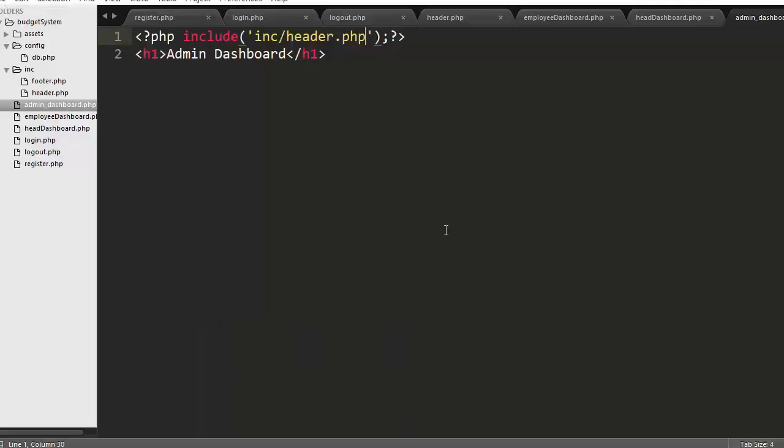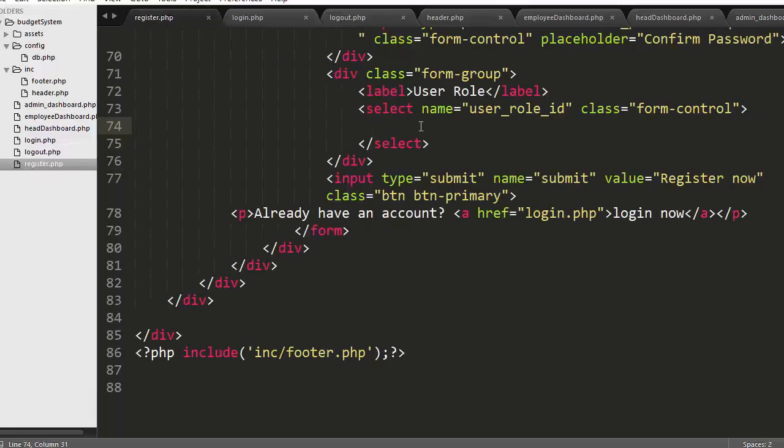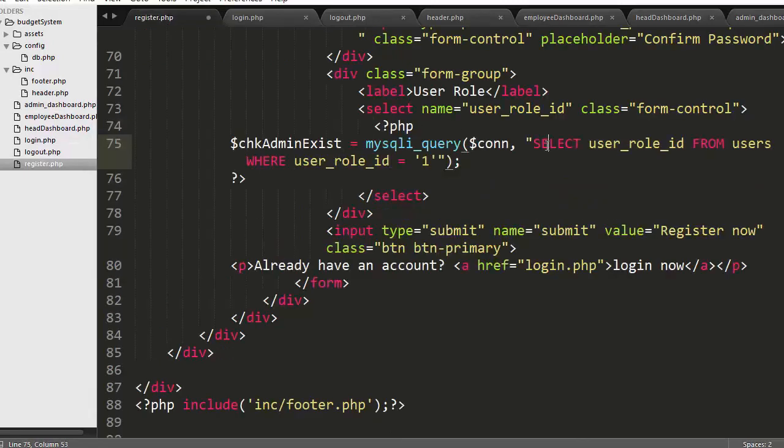For doing that, you need to go to your register file and make the changes here. You need to check whether the admin has registered or not. If the admin is registered, their record must be present inside the MySQL table, so I select that record by executing this query.